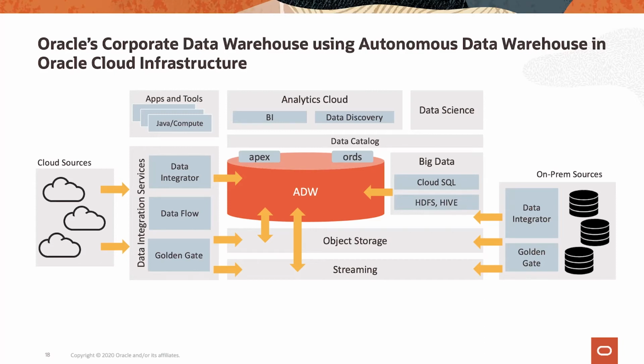And then on top of this, we build the next two layers, the foundation layer and the access or performance layer. Both of these layers are built in the database. The foundation layer is where you have the curated data layers containing all of your conformed dimensions, facts, and all. And the access or performance layer is the data optimized for your reports and dashboards and those uses. And we use Oracle Data Integrator and Data Flow to build these curated data sets from the raw data layers.